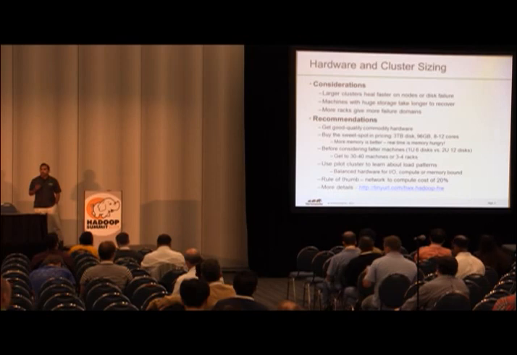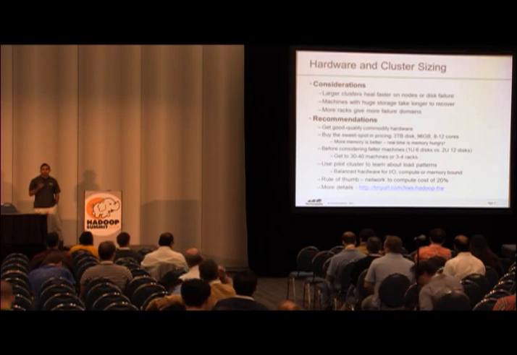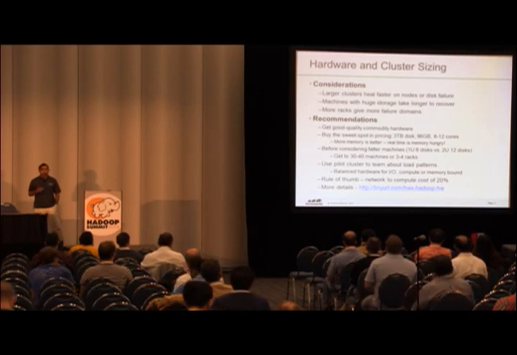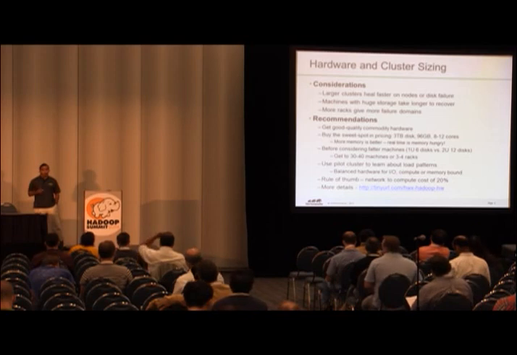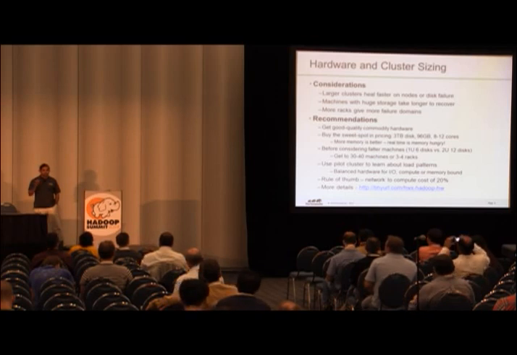Also, when you are buying your hardware nodes, make sure that you go for sweet spot pricing instead of going for the latest and greatest CPU that's available. Typically, this is 3 terabyte disk. Now that some of the Hadoop applications have become a lot more memory hungry, you may want to choose around 96 gigabytes of memory, 8 to 12 cores. These are for the data nodes.